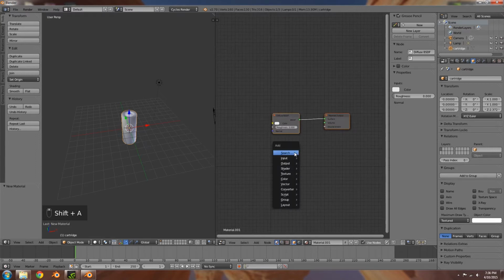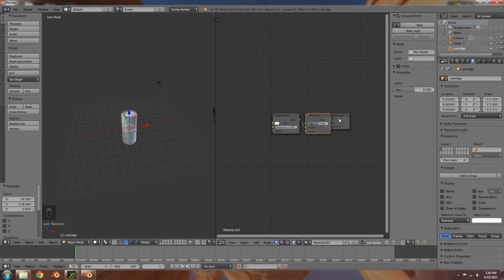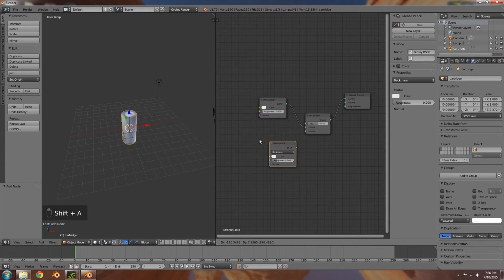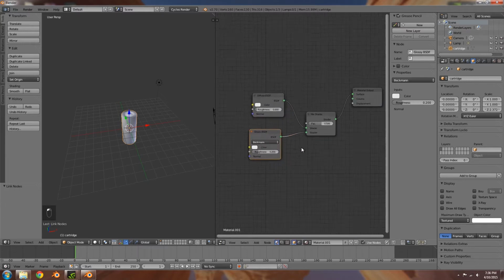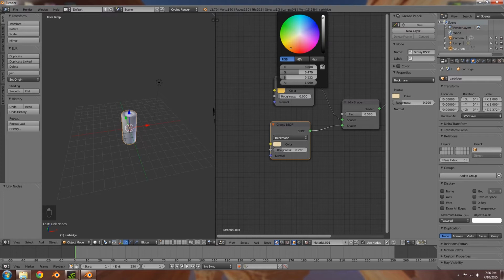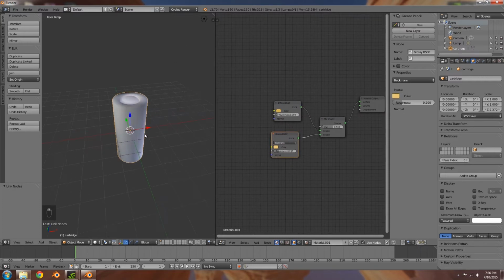Okay, and then in here we're going to press Shift A and add in a mix shader. With that selected, we're going to also add in another shader. This one's going to be a glossy, and we're going to join that in together like so. Roughness, yeah, 0.2 should be fine. I'm going to give this a maybe bronzish color, and then the diffuse here can be quite yellow. So again, an almost golden color. Alright, so maybe we'll do the same over here as well. Okay, and I think that should be about it.